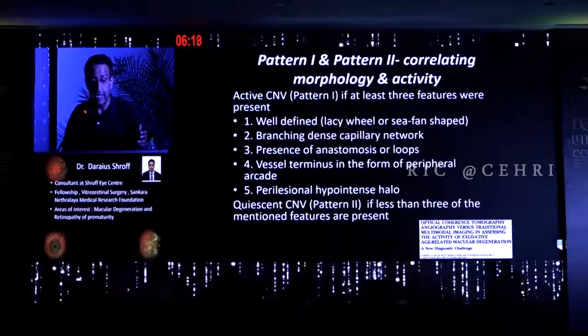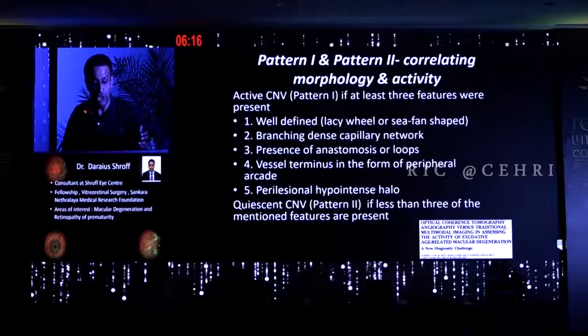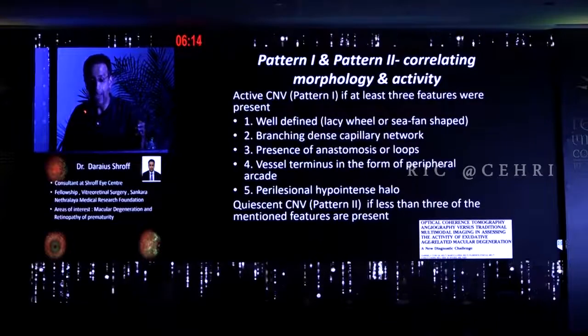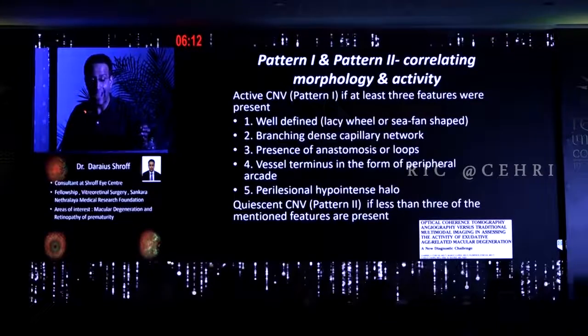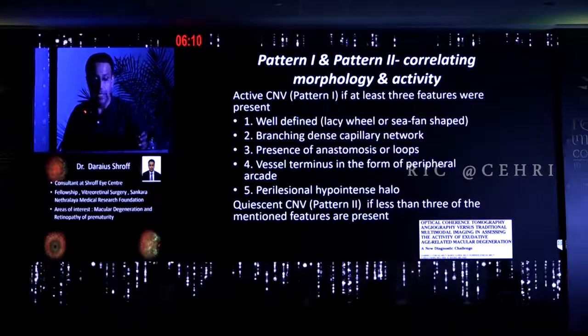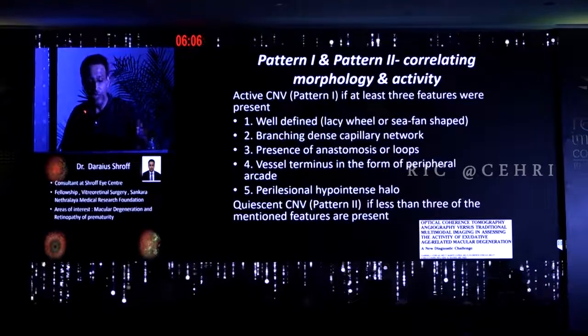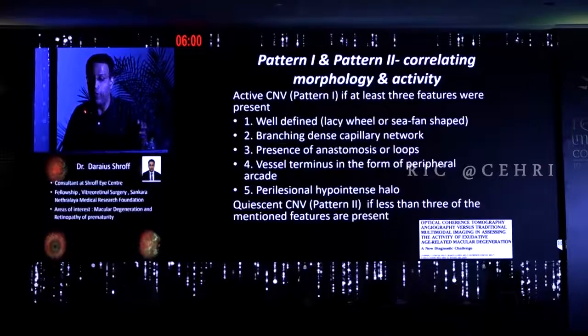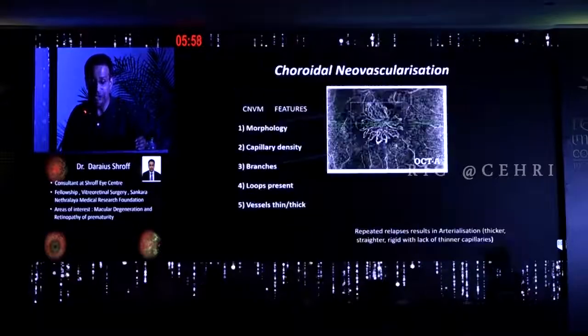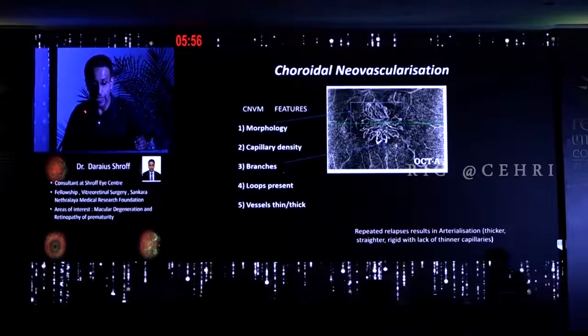This is a well-defined pattern, lacy or C-fan shaped, branching dense capillary network, presence of anastomoses or loops, vessel terminus in front of a peripheral arcade, and a perilesional hypointense halo. And it's supposed to be pattern 2 or quiescent if less than 3 of the above features are present in a lesion.